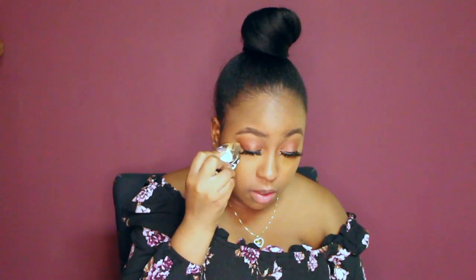Now, one thing I did notice is I did my eyeliner on the bottom when I did my lashes before I put my concealer on. So I might have to go back and do a little bit more. I kind of did it to help, especially if you have two different shaped eyes, because it'll open the eyes a little bit more, especially the one that hangs a little bit more than the other. I wouldn't call it a lazy eye. When you put something on top of your lash, you will notice your eye shape a lot better than without it or with just mascara alone.